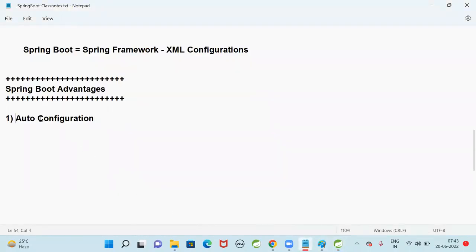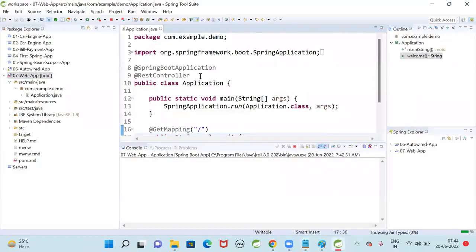That is the meaning of auto configuration. Auto configuration means Spring Boot is going to act as intelligent. Spring Boot will understand what configuration is required for our project. It will provide that configuration for our project. Whenever we develop a project, we need an IOC container to manage the dependencies.